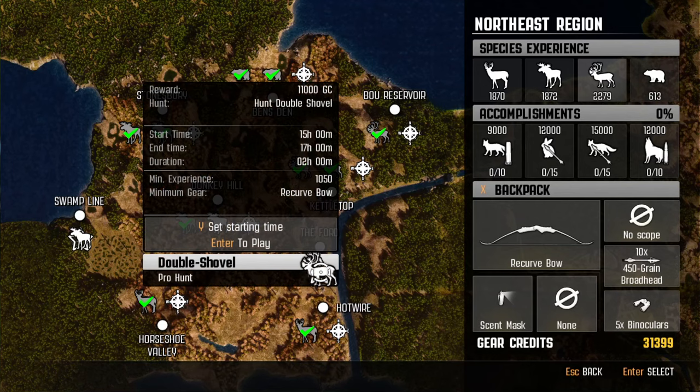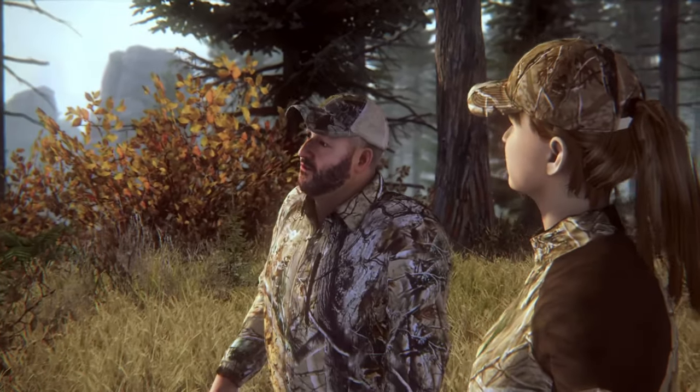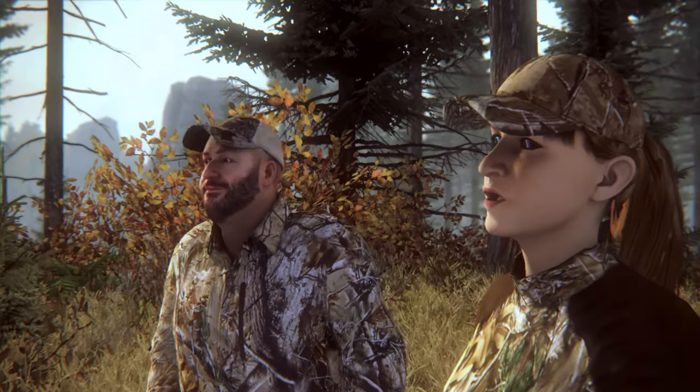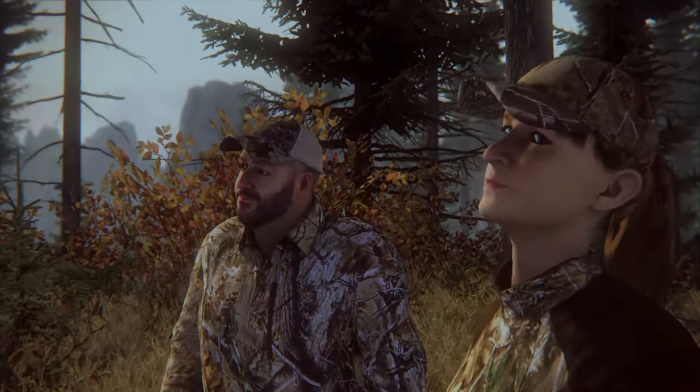All right, let's give Double Shovel a try. We've been tracking a small herd of caribou not far from here. The herd bull in charge is called Double Shovel around these parts. He's yours if you can take him. He lives up to his name too. Rack like a snowplow. Getting a shot at him won't be easy. Caribou are always on the move, and they usually travel in large numbers. You're gonna need patience, smarts, and good timing to get a good shot at Double Shovel.